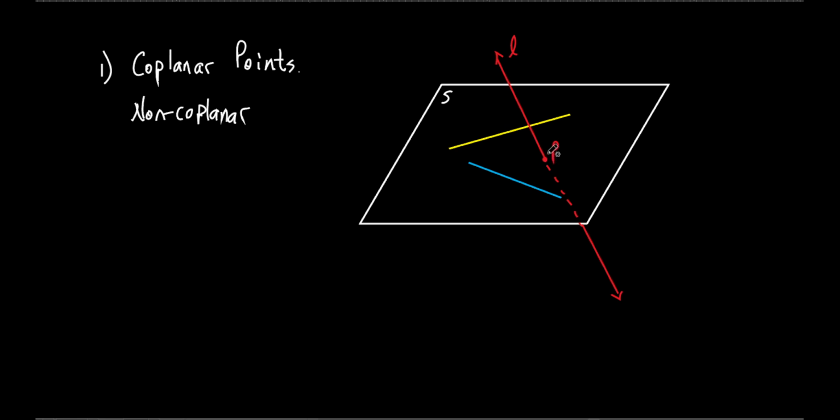Okay? And I think you might have a problem where they describe it to you in words and you have to draw it. Is that right? Yeah. And that's what you would do. That's how you would draw it. Okay? The blue one and the yellow one lie on the plane. Line L intersects the plane. So all these words are really important. Okay? It's not like we're just going to learn it one time and then forget about it. Really, the rest of the year, a lot of the stuff that we're talking about is going to come back again. All right? So we're going to be using these things a lot, really, throughout the whole year.